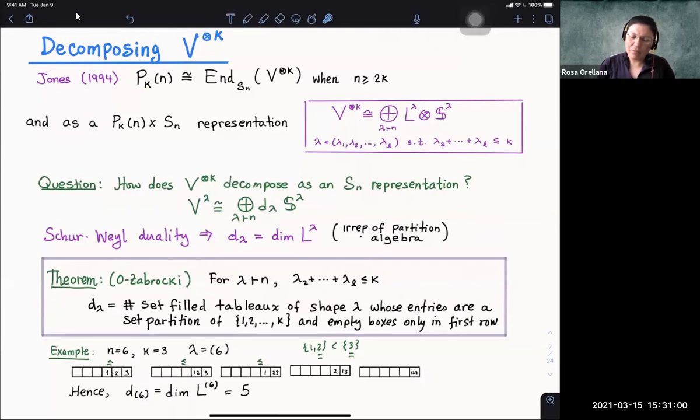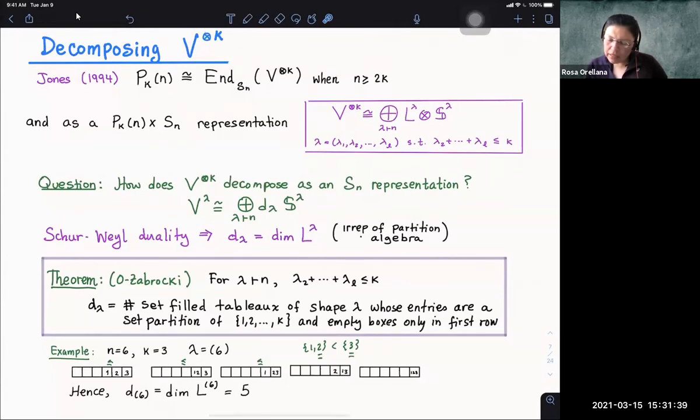Then there is going to exist an action of this algebra. I didn't write it because it's not hard to define, but it's not important what it is. This is going to also act on this vector space. So then you have 2 actions that commute, which means you can define an action of this algebra the same way as you did before. And if you decompose this as a representation, you get a decomposition like that, where lambda is going to be a partition of n.